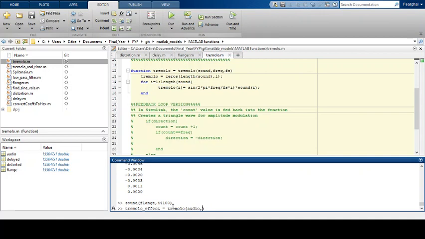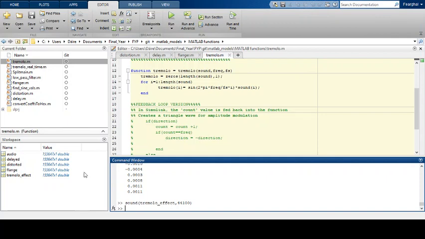I'll give it a frequency of 4 Hz, and then the next argument again is the sampling frequency. Now to show you the effect that has on the sound, I'll play it back. It's kind of an underwater effect almost.